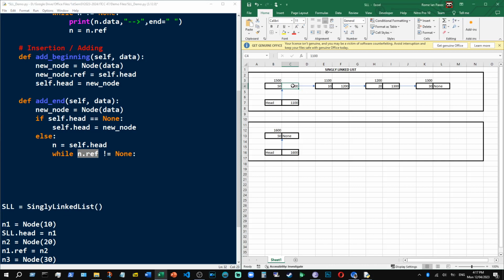So if it's not none, meaning if it's still not the last node in that list, we are going to traverse. Okay, we want that we arrive here. But remember the disadvantage of a linked list. Our traversal really is O(n), right?